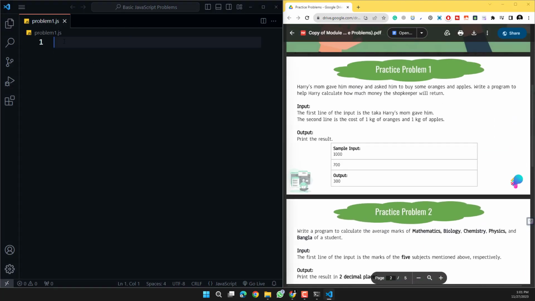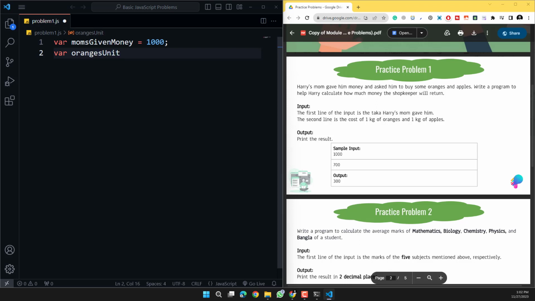Let's take a simple variable named mom's given money, equal to 1000, and take another variable called oranges unit price, which is 300, and another variable called apples unit price, which is 200.